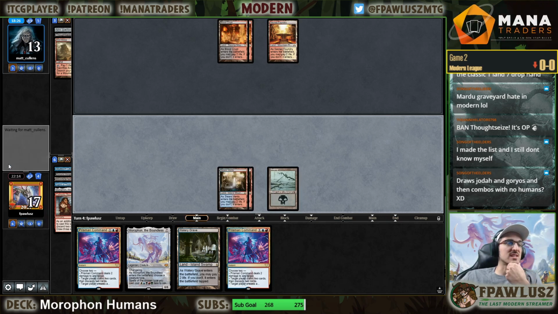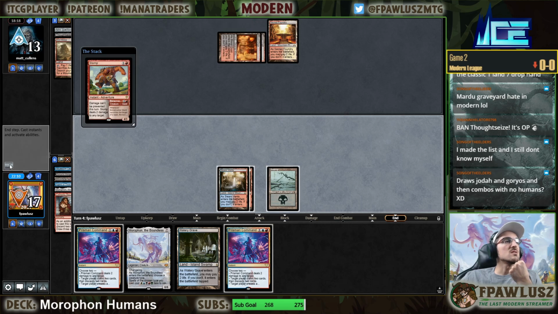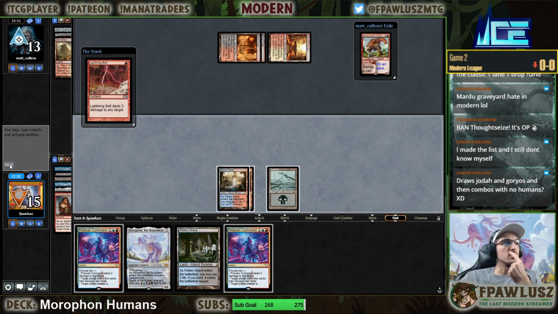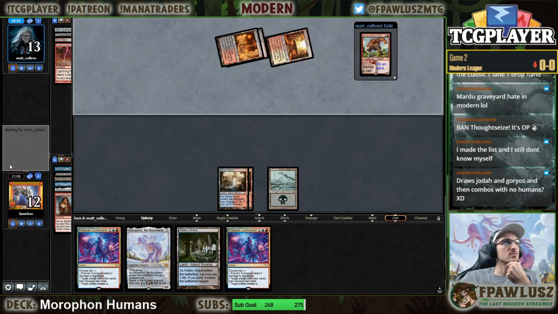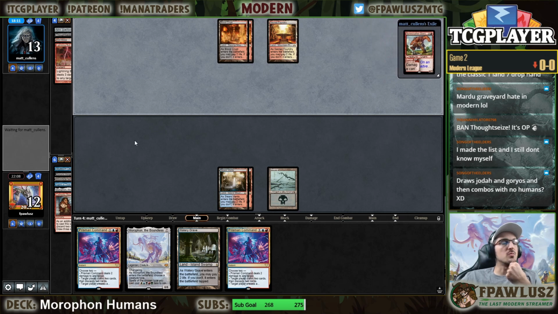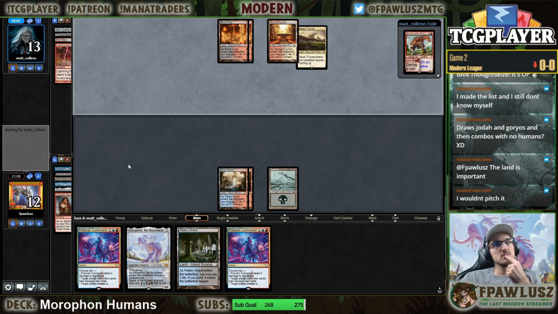I'm gonna hold on to the land so I can pitch it to the Prismari Command. Stomp face. Okay. Bolt also face. Also okay. I think my opponent just emptied their hand for Seasun Pyro. I imagine that's what's going on.